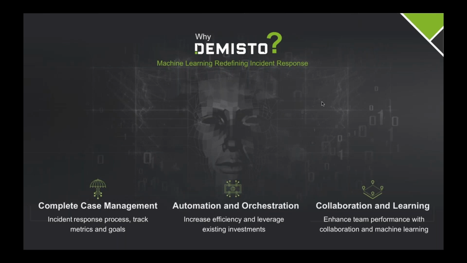Speaking of orchestration, as we saw in the past decade, there have been multiple point products, and these products generate a lot of events and incidents, most of them being false positives. So Demisto basically ingests incidents and alerts from these products, but also orchestrates across these products, including products hosted in the cloud and AWS, in order to make analysts' life easier. So this really saves a lot of analysts' time in terms of not having to go across multiple change management processes to get access to different products to take effective actions. So automation and orchestration, as you will see in the demo, is a center and core piece of Demisto.